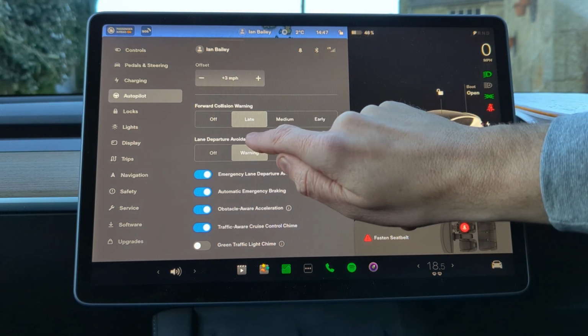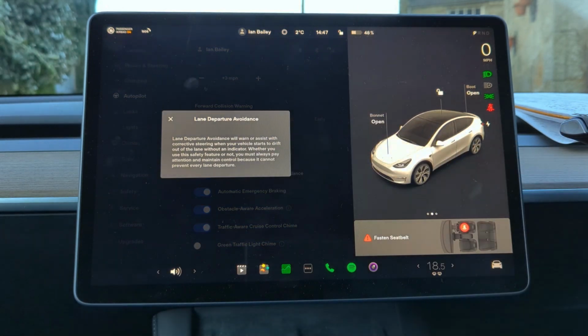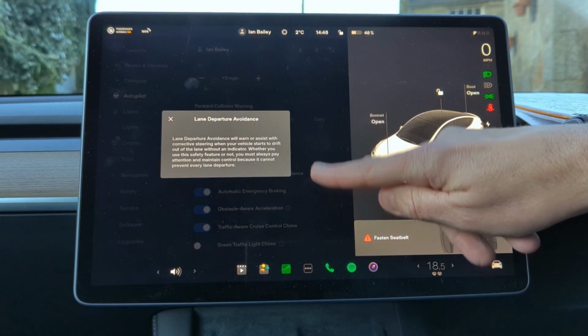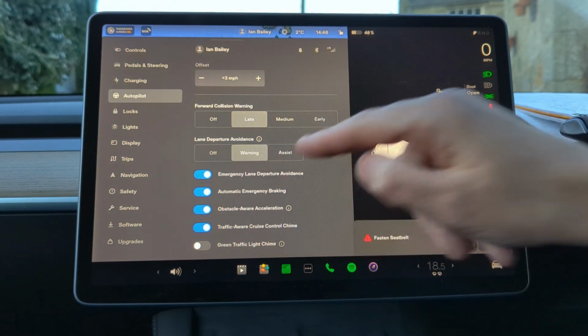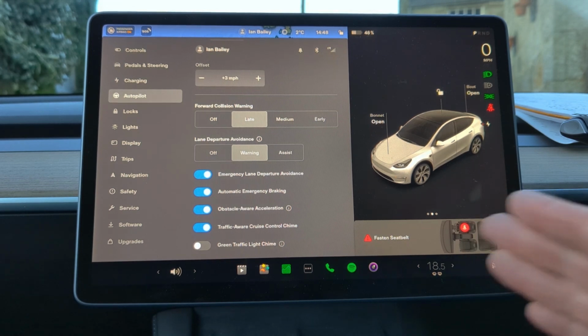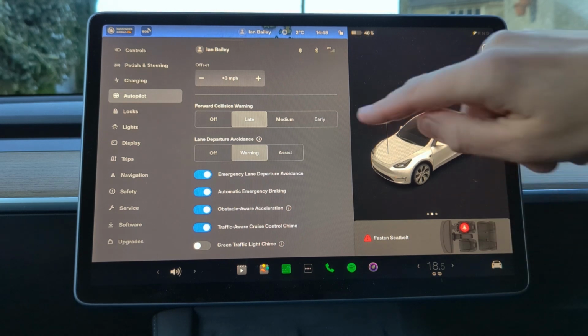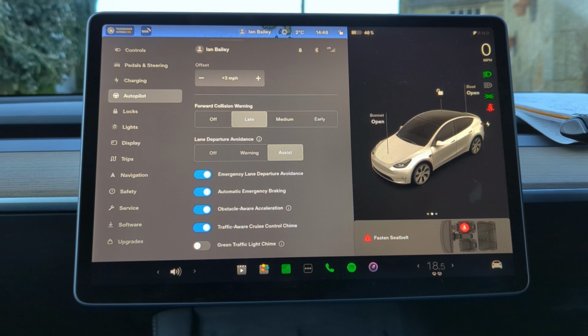There's the lane departure avoidance settings. Can I get that up on the screen? Yes, I can. So this is to tell you that you're about to move out of lane. I've got it set on warning. And the reason for that is I live in the countryside, and there are quite a few times where you end up having to go across a line slightly as you're driving. If I had it on assist, then it won't let me. It will literally steer the car and keep it in lane.